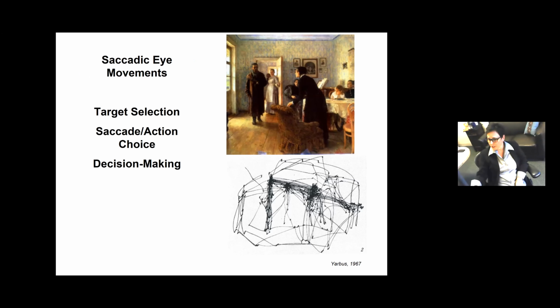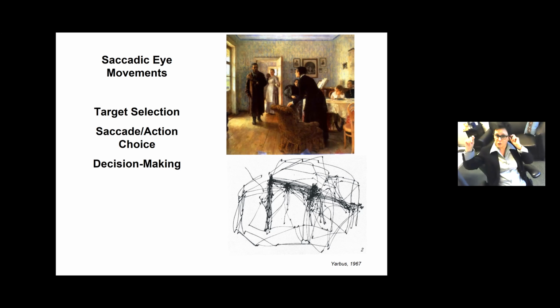Now, I can also illustrate using Yarvis some of the topics that we're interested in the lab. And they, over the years, have variously been called target selection, saccade action or choice, and now decision making is the common terminology. And again, using Yarvis, you'll see that there are many visual objects in this scene. There are chairs, there are photographs, wallpapers, a window, different people, but eye movements can only be made one at a time. So there must be a process internal to the participants that indicates which object out of complex scenes you want to focus on.